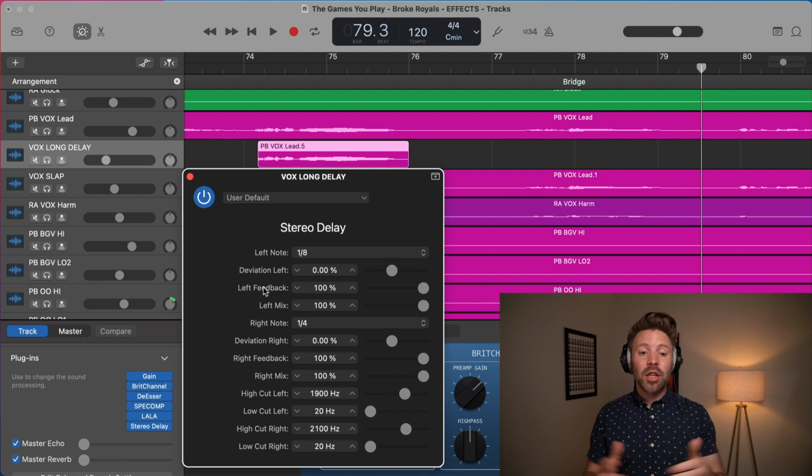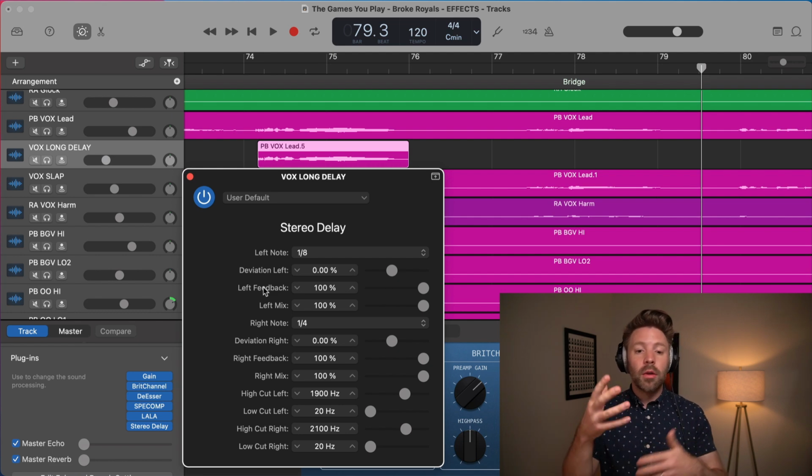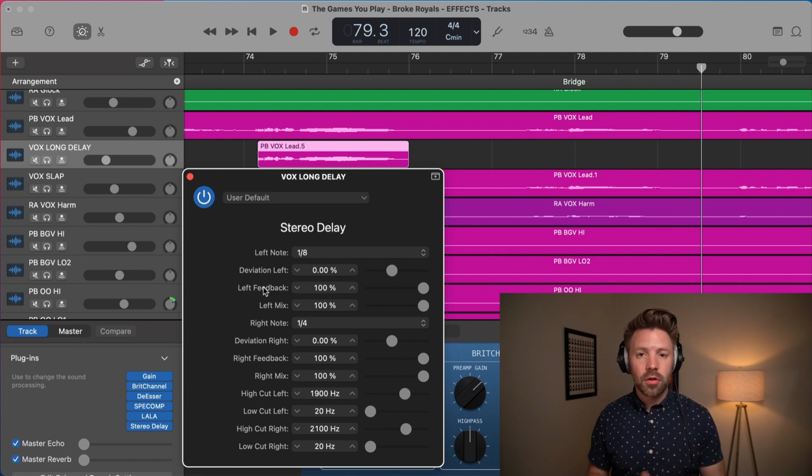Now, automation and effects are super fun and they're super cool to play with, but they're only 2 parts of the mixing process. This is a very, very small part of the mixing process. At the end of the day, there's 6 parts that all mixes have if you want it to sound as good as possible. All professional mixes have 6 parts to them. And I want to help you get all 6 of those in your mixes so you can create more professional sounding music inside GarageBand today.